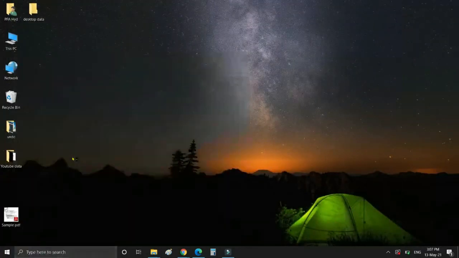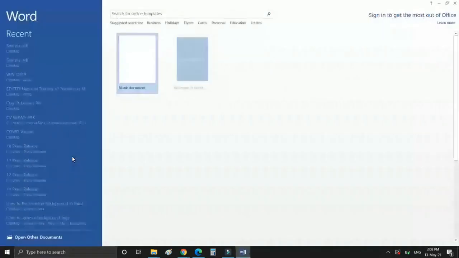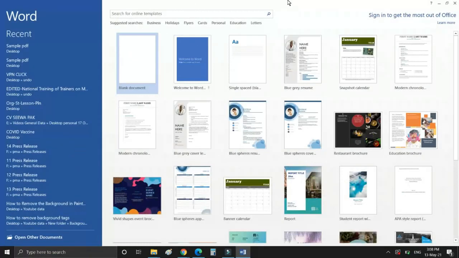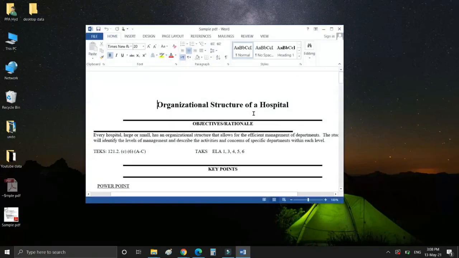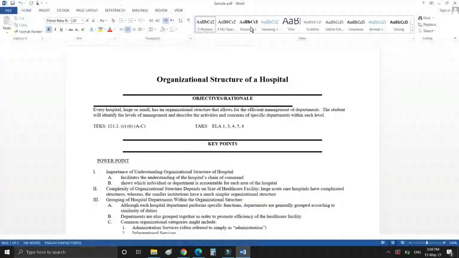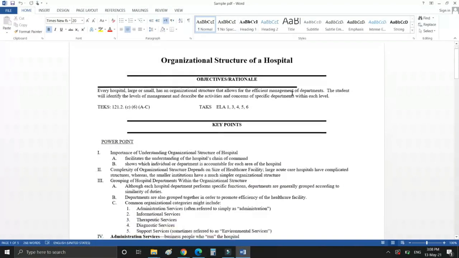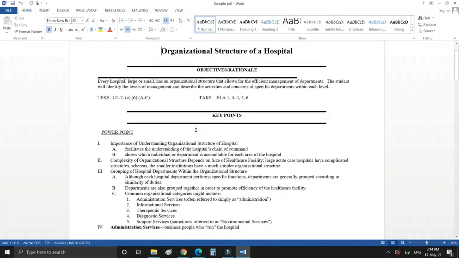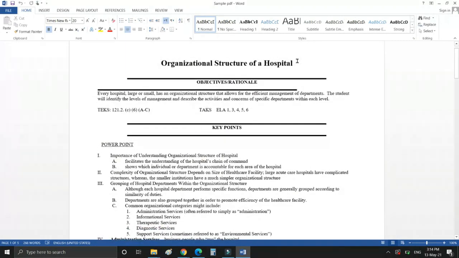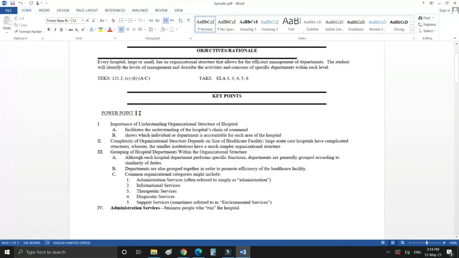Once you have Microsoft Word open, you'll land on the Start page to convert your PDF into a Word document. It's extremely easy. You simply select your PDF file and then drag and drop it on Microsoft Word. Once you drag and drop it over, my PDF has now been converted into a Word document. It brought that image in and it brought all of the text in. The great thing now is I can go in and I can edit any of this text. So let's say, for instance, I want to insert any text there and it looks like a pretty good conversion overall.